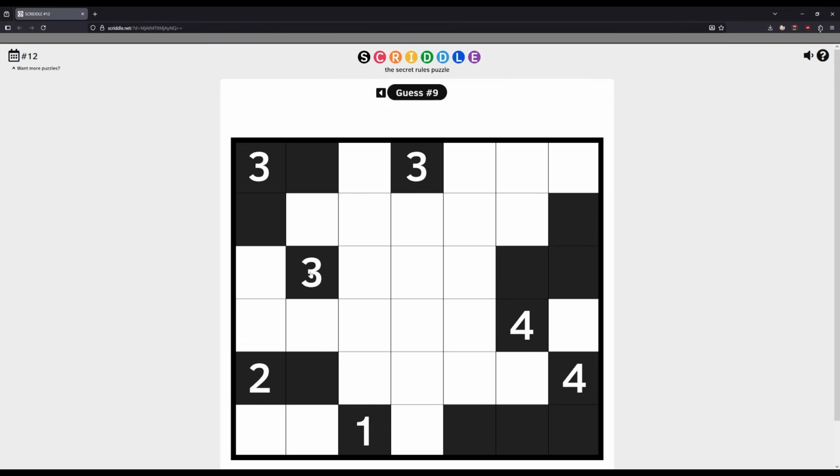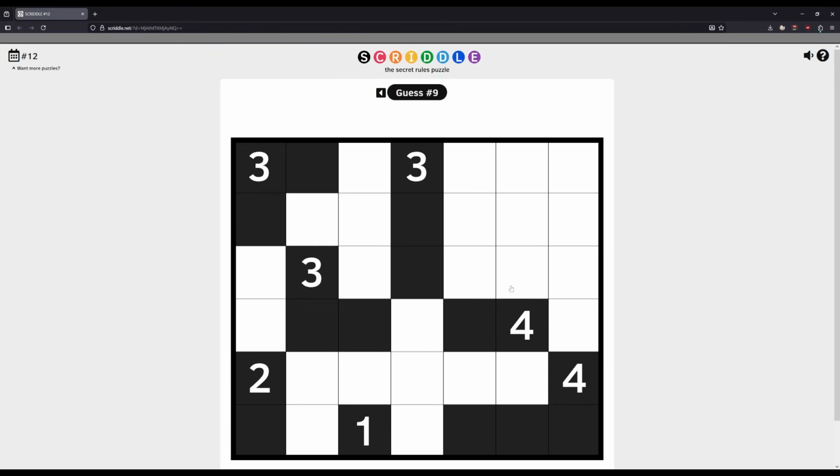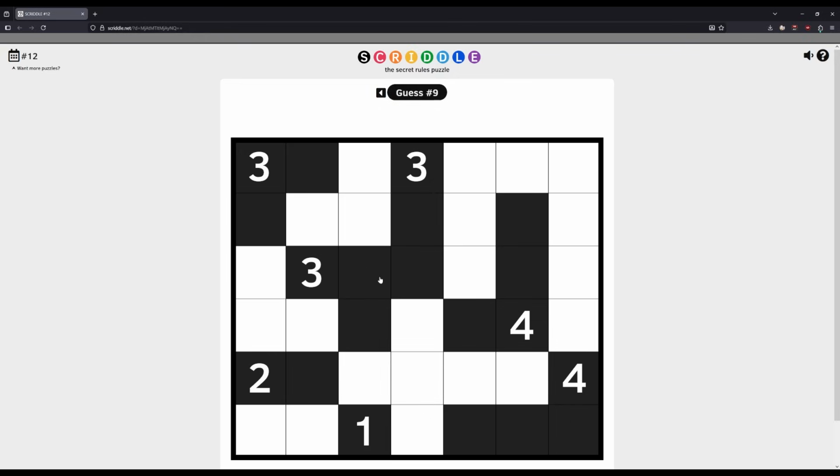So then this 3 can't go up or left. It can go down. It could do something like this, but I think we've tried this. Yeah, this was guess number 5, for example. I wonder if they have to all connect, as in they all have to touch. I feel like that would make sense to me. I mean, this is a very weird sense of touching.